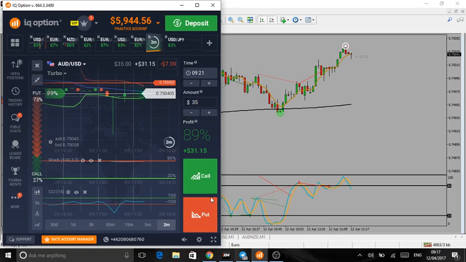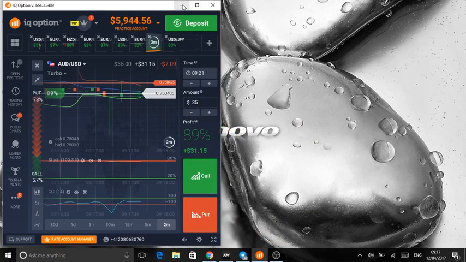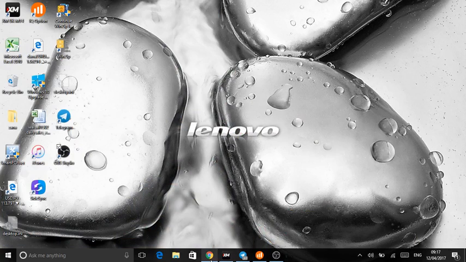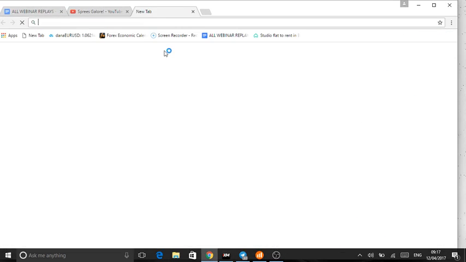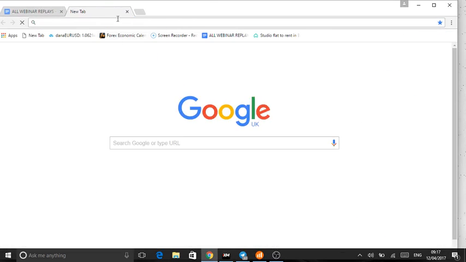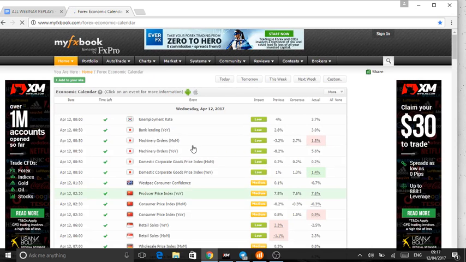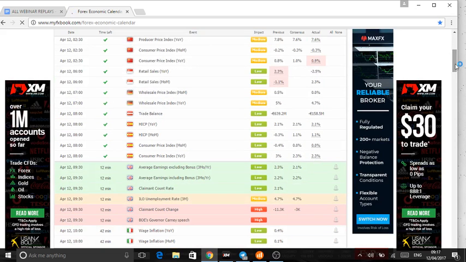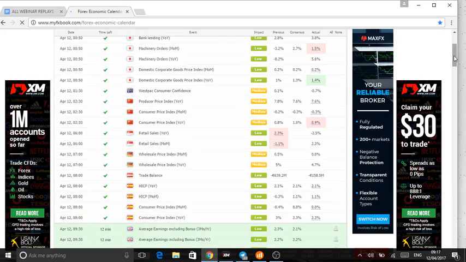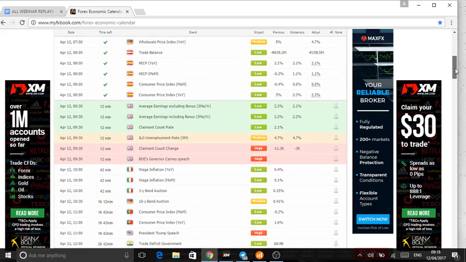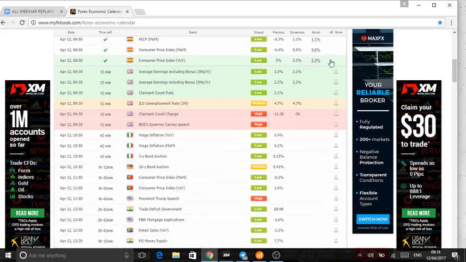Now, guys, before you even start to trade, I would advise you to check out the economic calendar. Check out the economic calendar and see if there's any volatility in the market. If it's green, low, or medium, you can trade. If you see any high or red bars here, avoid trading for the day, guys. Just don't trade at all, or within that period.